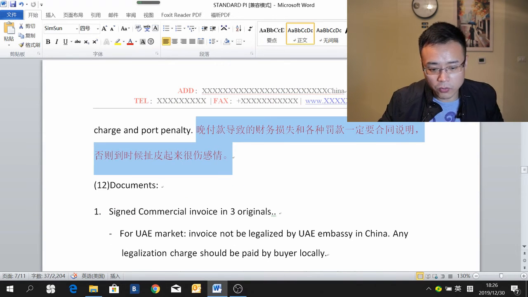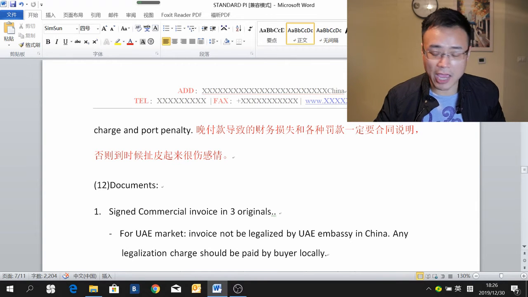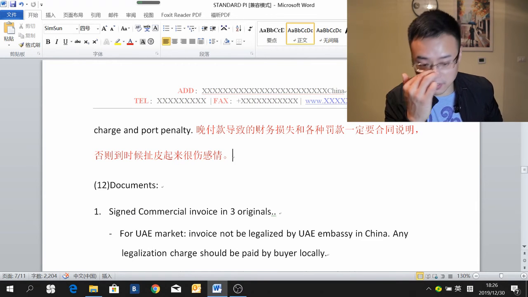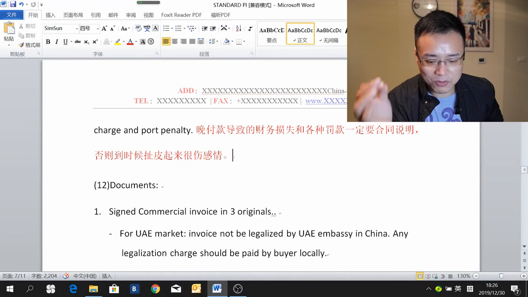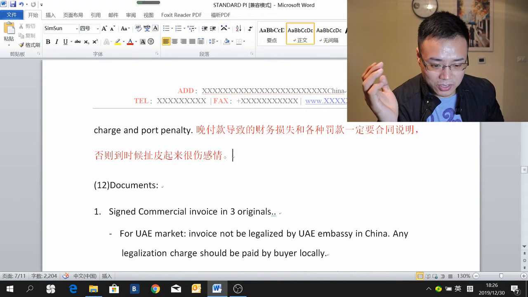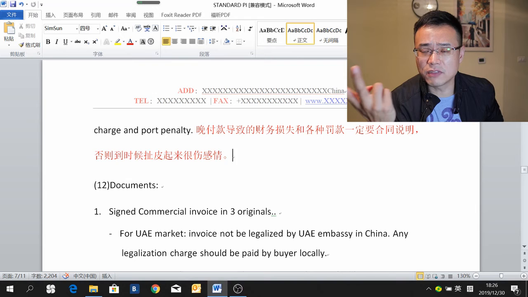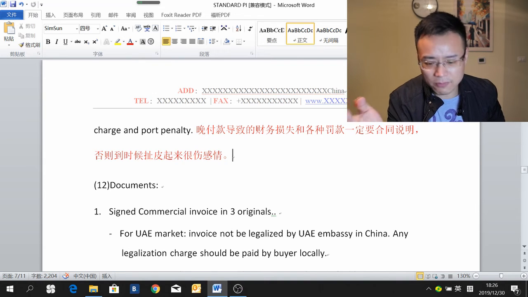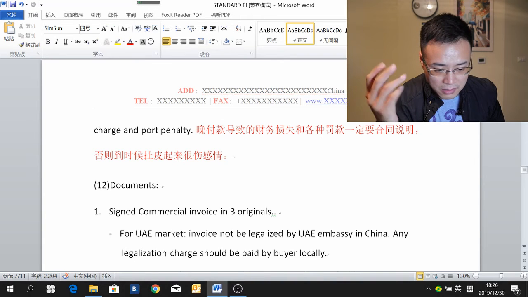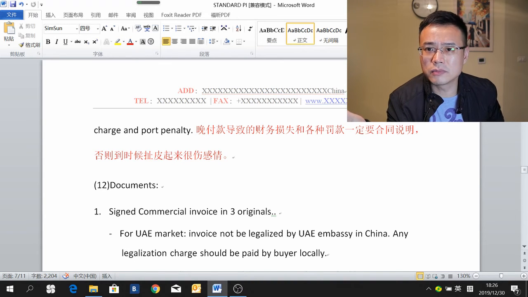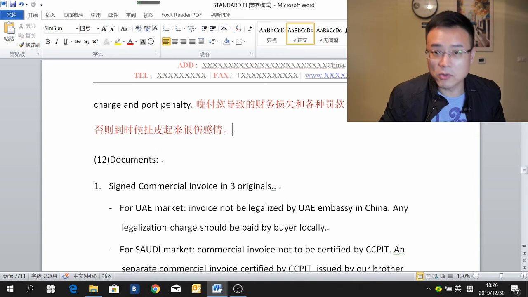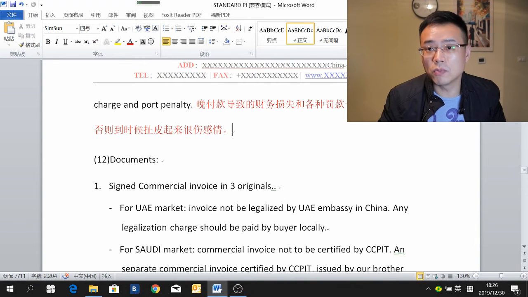We have to mention it really clearly because this happens a lot. Your buyer has to delay the payment and after 2 months finally makes the payment, and therefore you have to pay a lot of penalty to the port, to your supplier, to the bank. Then who is going to reimburse you? Who is going to cover your loss? So it's better to mention it clearly in the contract so you don't face trouble eventually with your buyer.